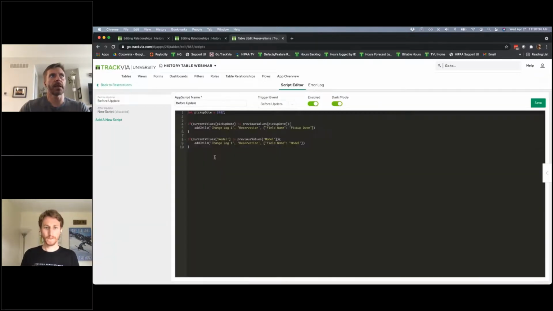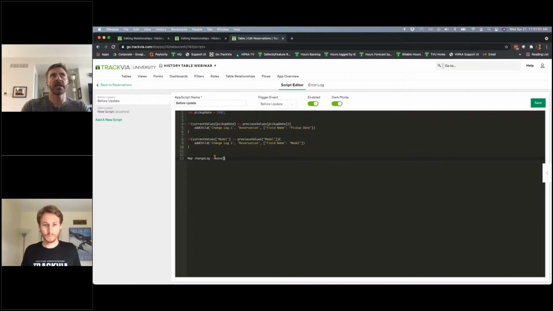In our second example, oddly enough, even though we're creating more fields, the app script itself is actually much simpler. Since we're really looking to capture any change, we're going to map our change log. So we're going to create a map, and you can use an add child here. I'm just going to use a save just to show you a different flavor.